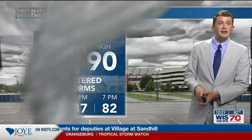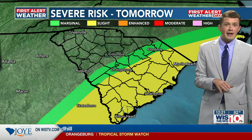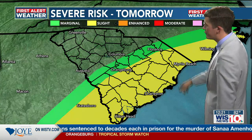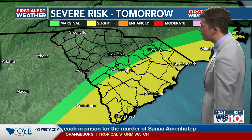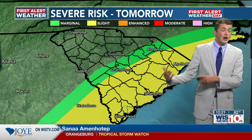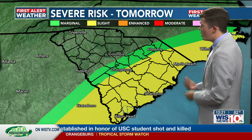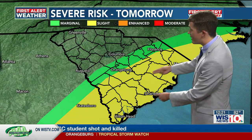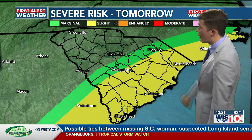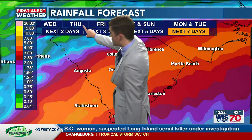Go ahead and get everything in place that you need to, but we'll be focused more so on tomorrow and two of the main impacts we'll have to worry about. Of course, gusty winds and very heavy rain that could cause localized flash flooding. And for all of these counties in yellow, there will certainly be the opportunity for a brief tornado or two. Typically with tropical landfalling systems, especially on the right side of the storm — which is a little stronger — we have the opportunity for one or two of these to develop. The best chance is all of these counties in yellow, especially to the south and east of Clarendon and Orangeburg counties.